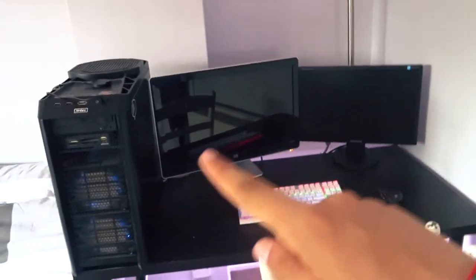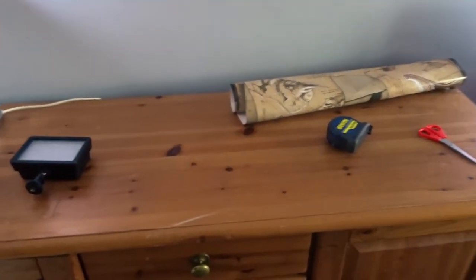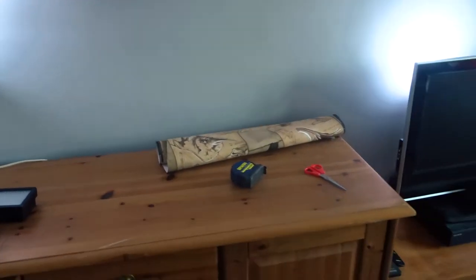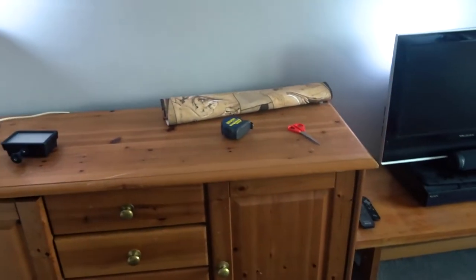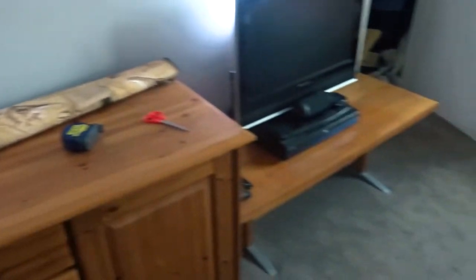I'm going to be stuck with these two monitors for now until I can get three ultrawide monitors which are going to be wall mounted all across here. I forgot to mention the worktop we're having on top for the desk — we're going to have the Ikea Karlby. This is a two and a half meter worktop. It's meant to be used in a kitchen but a lot of people have been using them as desks, so that's what I'm going to do. We'll have that on top of the two Alex drawers.